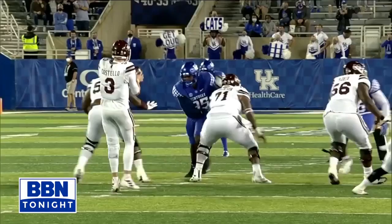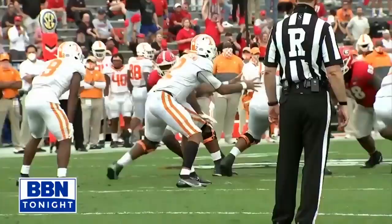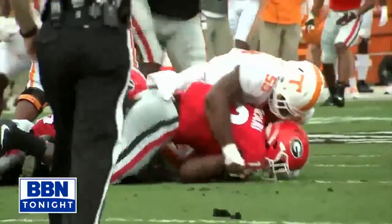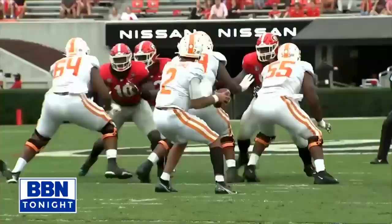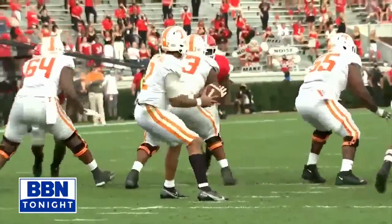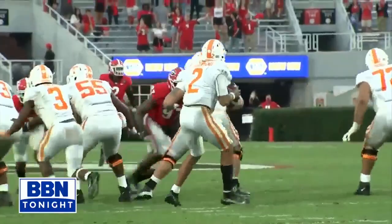How does Mississippi State's line compare to Tennessee's line? I mean, we were able to handle Mississippi State's line pretty well. Mississippi State's line is probably a lot better in the run game — we didn't get to see that much with their 70 pass attempts. I think Tennessee's line is a little bit more versatile. I think there's going to be some opportunities for our edge rushers, especially their left tackle — he might be a little stiff. I think Boogie Watson and Jordan Wright are going to be able to give him some hard times. To go from last to first in interceptions in the league and see Jordan Wright and Boogie Watson turn it on again in October — this is where they were last October, they turned it on just in time for Halloween.